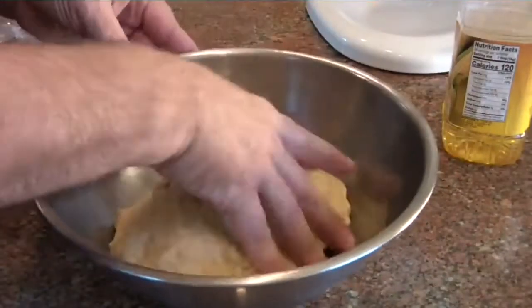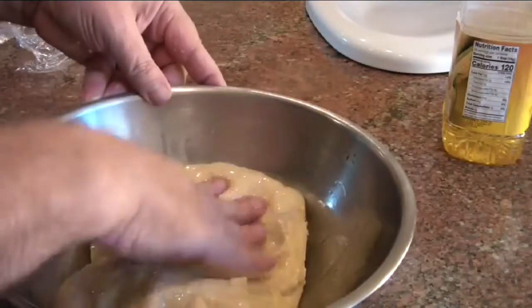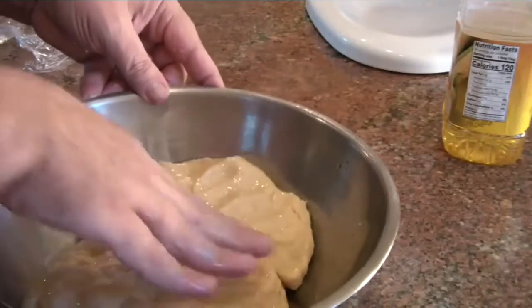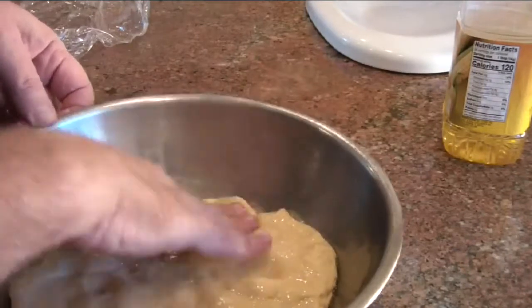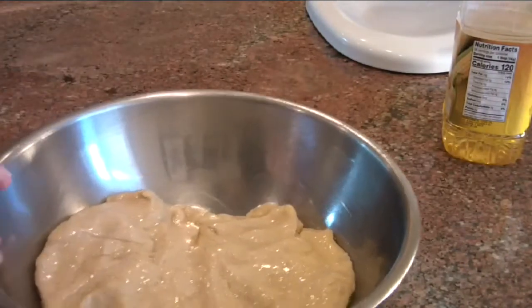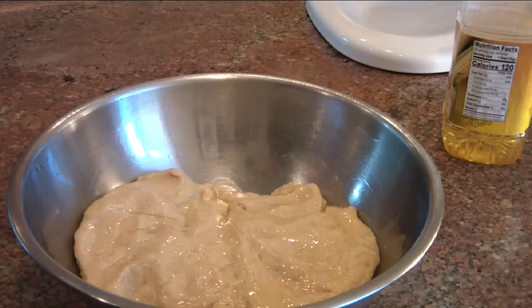We're going to take our dough that we just got done taking out of the mixer, and we're going to put it in here. And we're going to roll it around and make sure that it's covered with the oil. This will help with the proofing process because it won't stick to the bowl. It'll just come up naturally by itself and there'll be less resistance. So this is a good solid method to use. And then what we're going to do is we're going to cover this with plastic and we're going to pop it into the oven and we'll be all set and ready to rock and roll. We're going to do this one more time for our second loaf and then we're going to start baking.